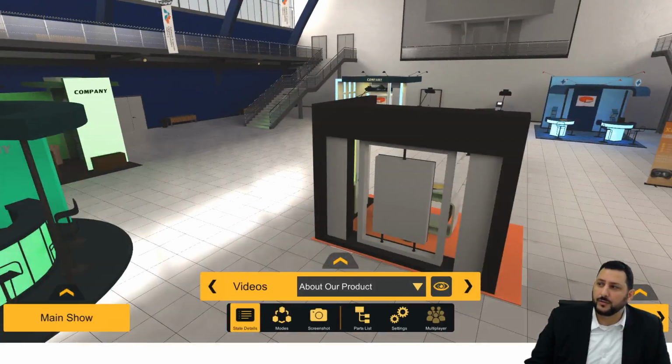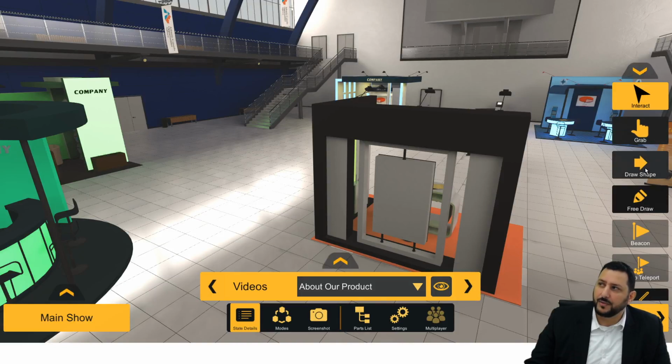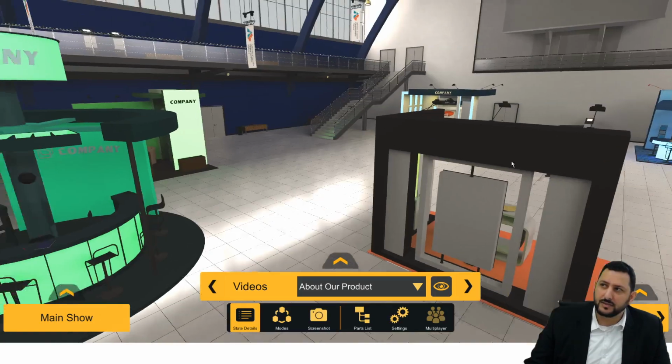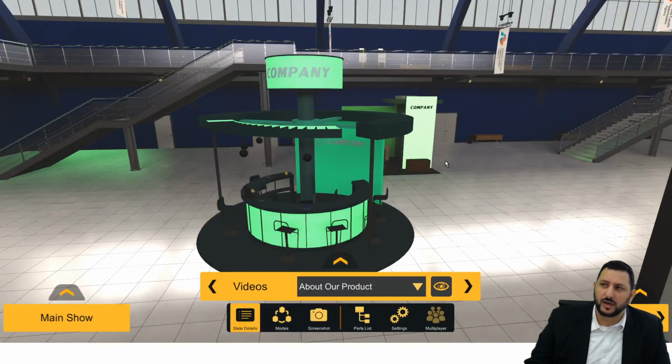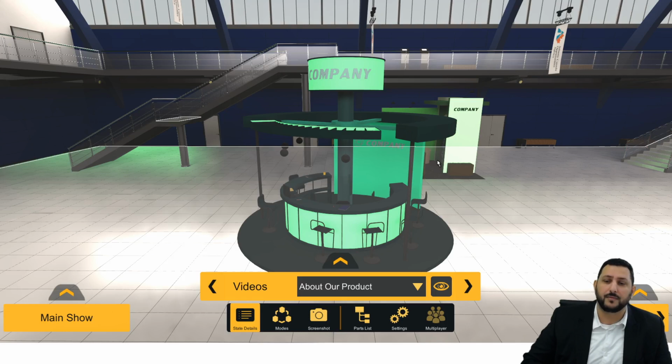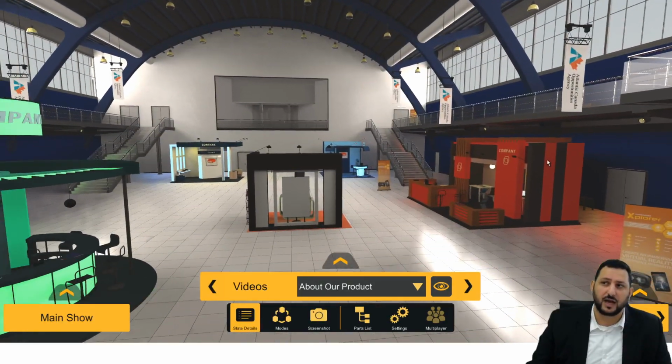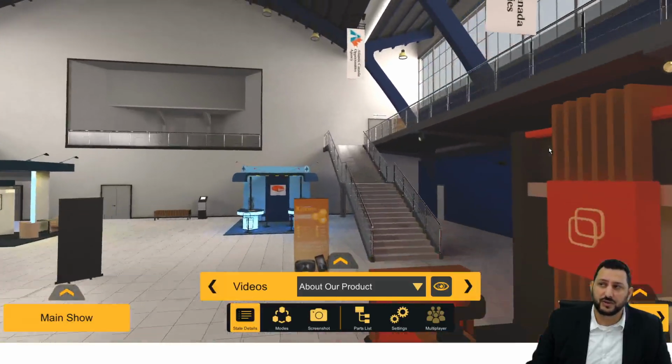Now these tools will come into play right here on my right menu. You will see that I have a bunch of different tools. They will come into play in the second environment. And the best thing about this is we found a way to join environment to environment. So you bring your entire team on board into this world here, whether it's a trade show floor, and then let's say you have a private meeting. Now you want to discuss business. So this is where you would navigate.